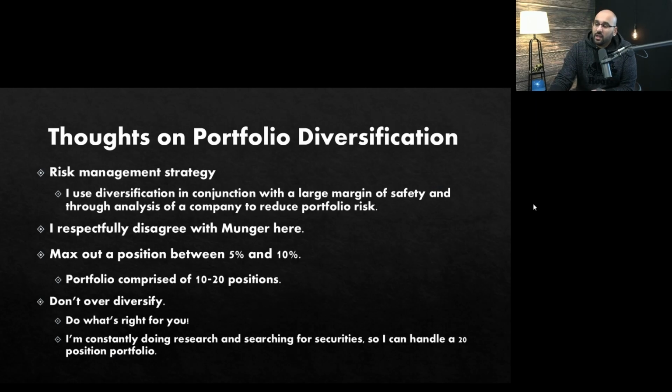So when I was thinking about portfolio diversification, I wanted to write my thoughts out in at least these 4 points that came out. And as time goes on, I'll probably refine this. But the first thing is when it comes to my risk management strategy, that's the way I think about portfolio diversification. It is ultimately a risk management strategy. And what I do is I use portfolio diversification in conjunction with a large margin of safety and thorough analysis of the company to reduce portfolio risk.